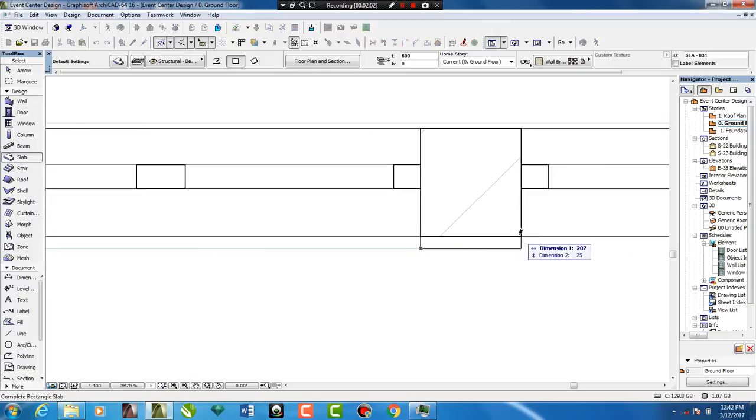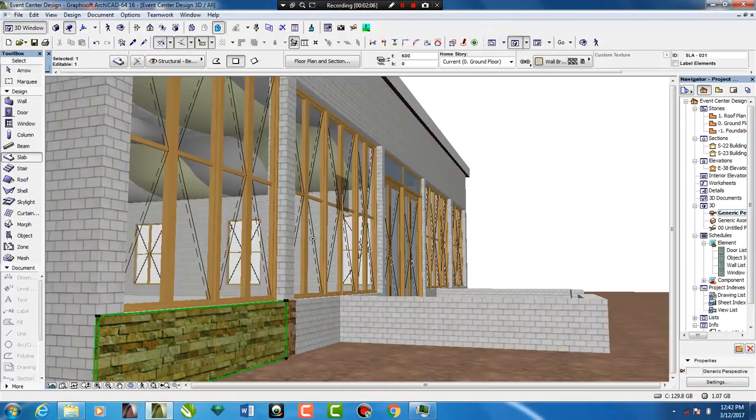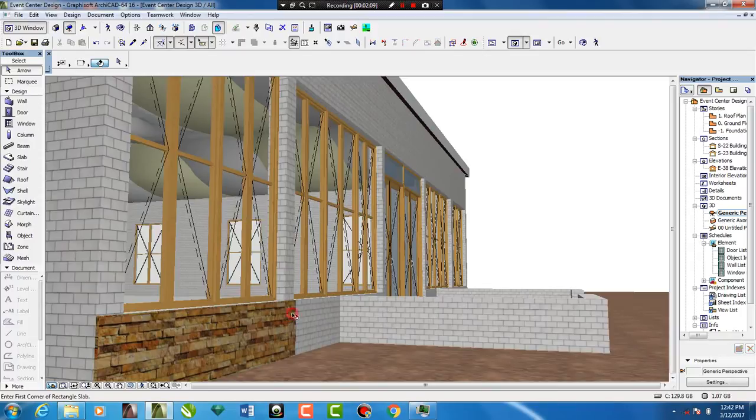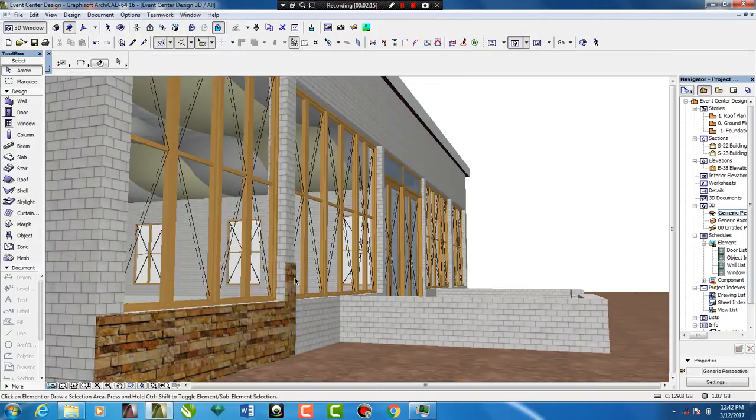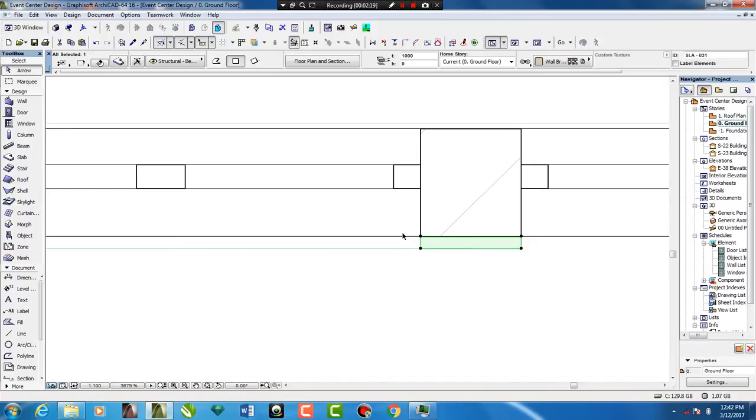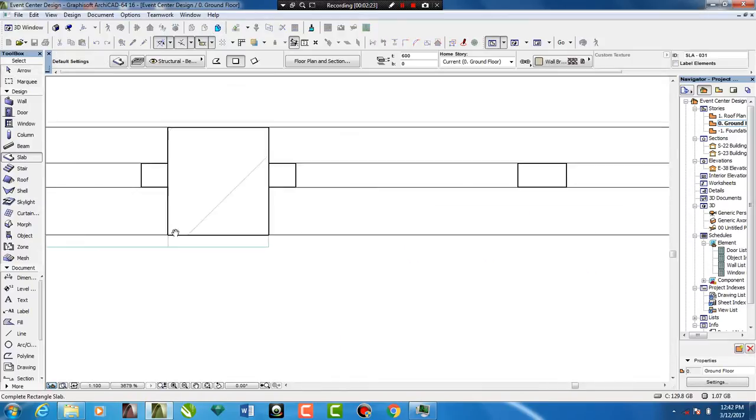I draw this. This is for the small wall that we have in between, but I'm not going to be making it 600. I am going to be making it 1000. That's 1 meter. So that invariably means that 1 meter demarcates our building from the main pavement.